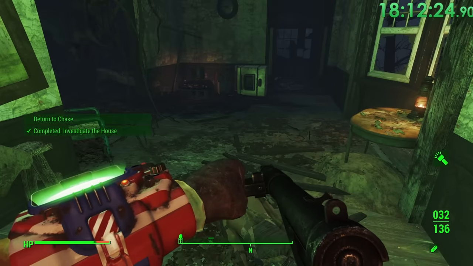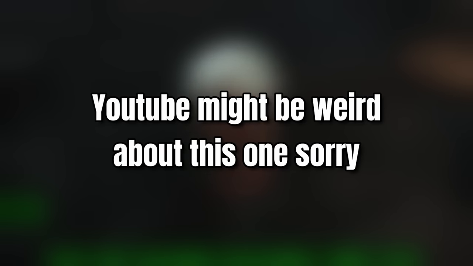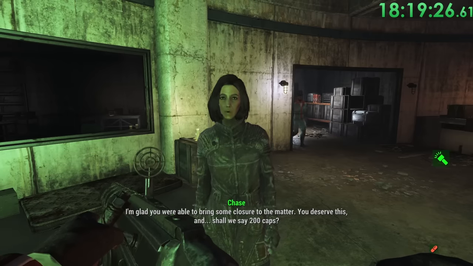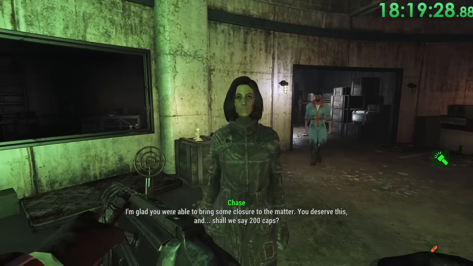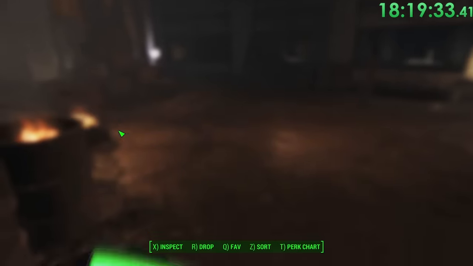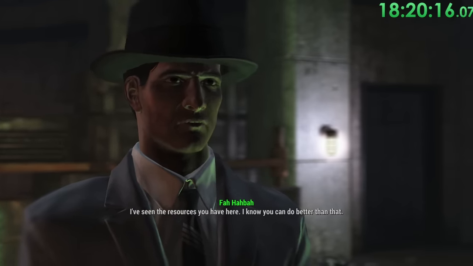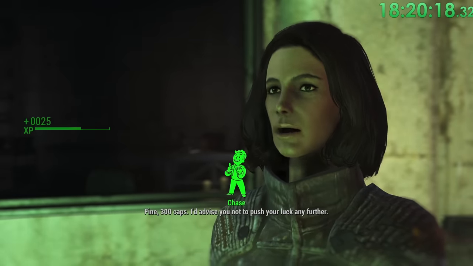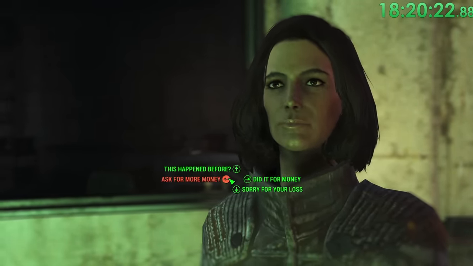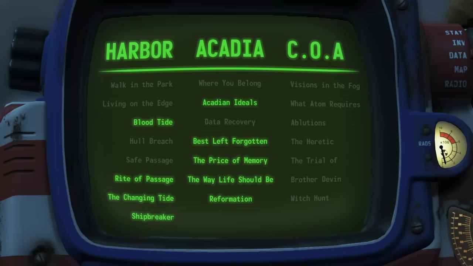Really? They cut his head off? What's it look like? You can't inspect it. Your missing synth was jumped by cannibal trappers. I'm glad we were able to bring some closure to the matter. You deserve this. No negotiation? Hold on, let me get sexy real quick. I'll be back, Chase. I've seen the resources you have here. I know you can do better than that. Fine. 300 caps. I'd advise you not to push your luck any further. I'd advise you to kiss my ass and give me more money. 400 caps, but that's as high as I'm willing to go.